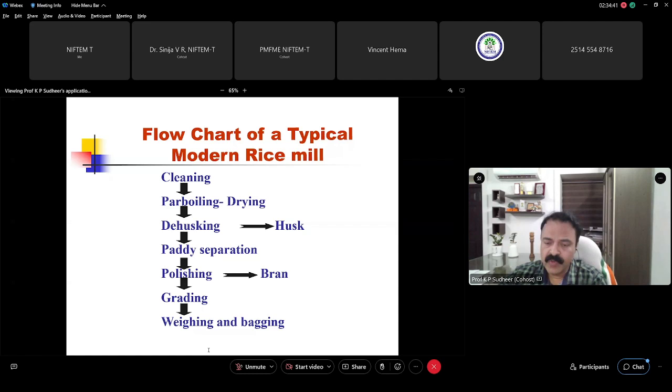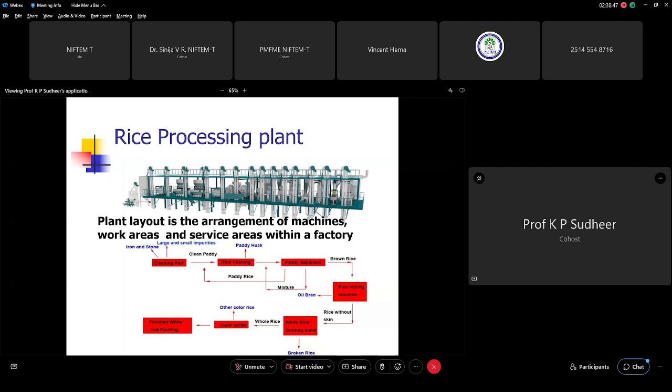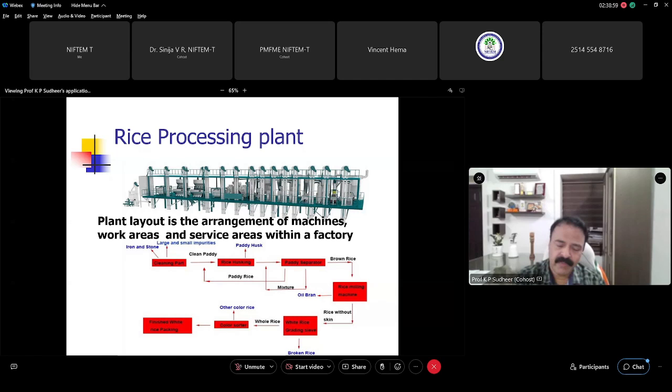Whatever rice mill, especially, there will be a clear demarcation. What does this clear demarcation mean? When the paddy is with the husk, we don't require a very hygienic style or a cleaned floor. But the rice, the brown rice, will be in a fully enclosed area, with perfect walls and ventilation. All these things are needed, as the processing industry proper starts after the parboiled paddy enters the milling zone.